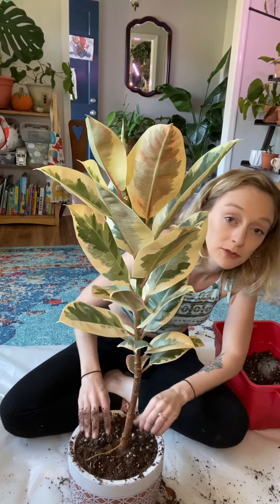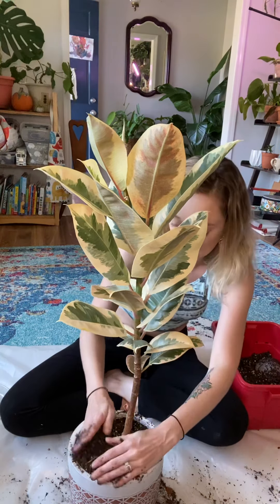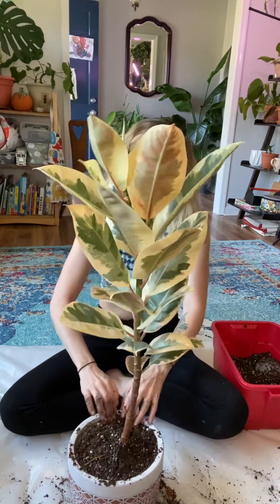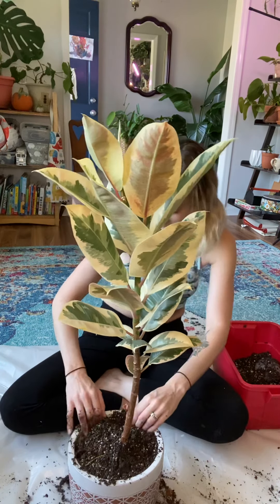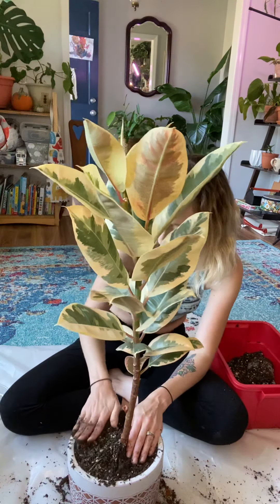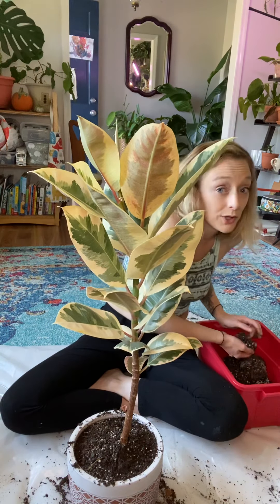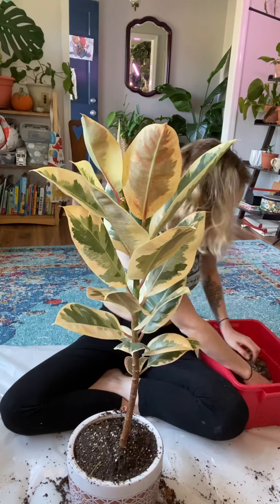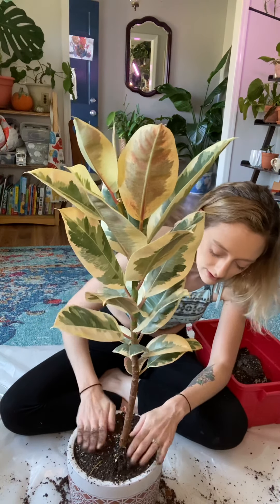I hope you can hear me because I'm just filming with my iPhone. This is kind of fun. I hope she appreciates it. It's a really cute pot. I really like terracotta, but this is like kind of ceramic. So I won't have to water this as much, which is nice. But also I don't want to overwater it with ceramic because it's not as breathable, and your plant will more likely rot in ceramic than it will in terracotta.